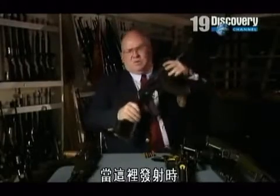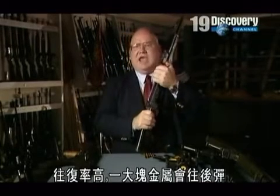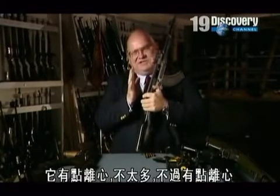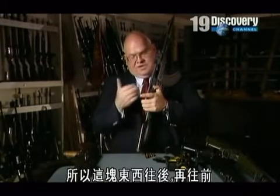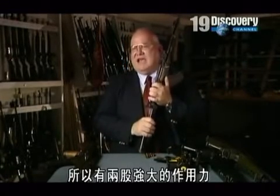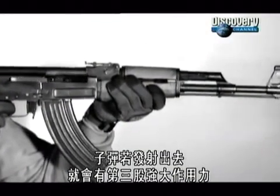What's happening when this is fired is, of course, the cycle rate's fairly high, and you've got a really big hunk of metal that's coming back, and it's slightly off-center. Not much, but slightly off-center. So this thing's coming back and then coming back forward, so you've got really two violent acts going on, and then if you have the round going off, you have a third violent act going on.